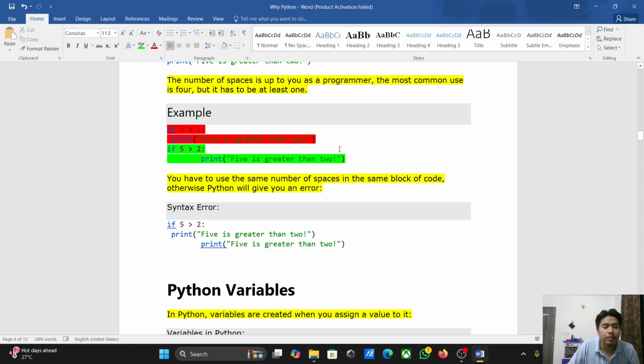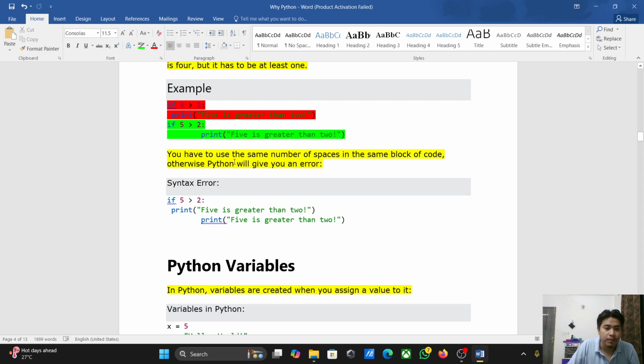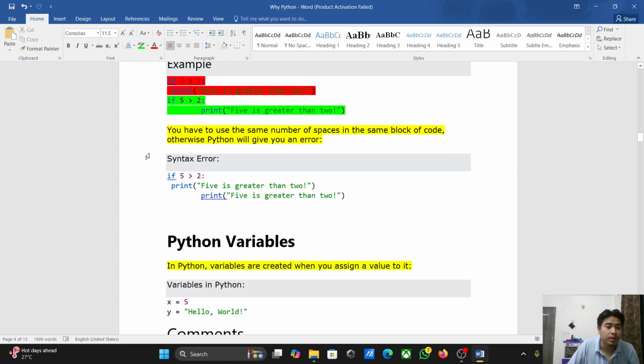Now we're going to see another example. You have to use the same number of spaces in the same block of code, otherwise Python will give you an error. Now what is the same block? As you can see, we don't have any if here. We just have it simply: if 5 is greater than 2, print "5 is greater than 2", print "5 is greater".